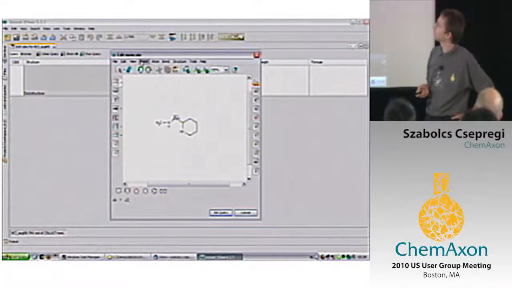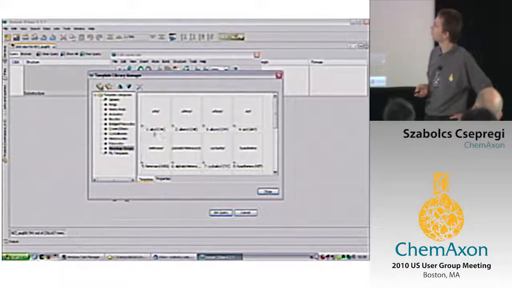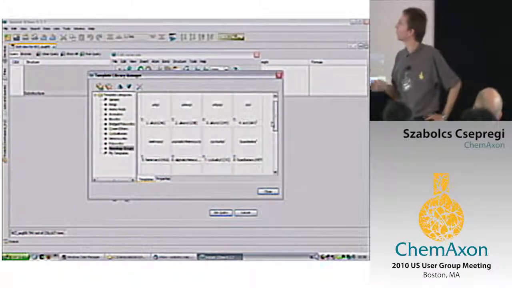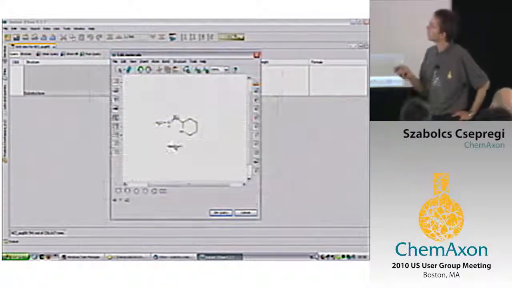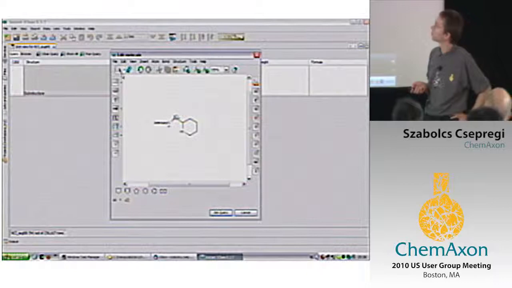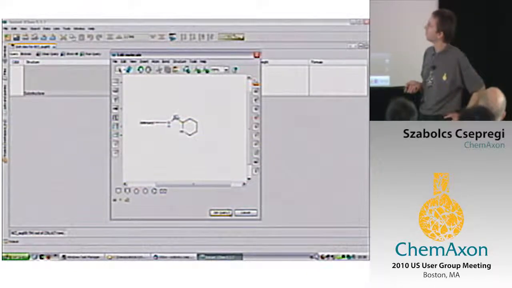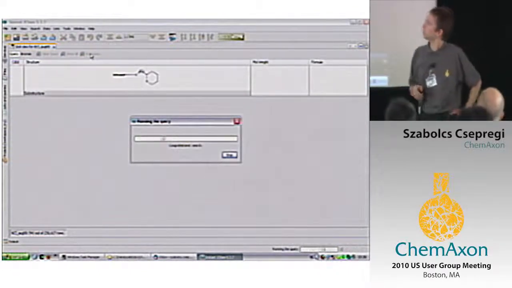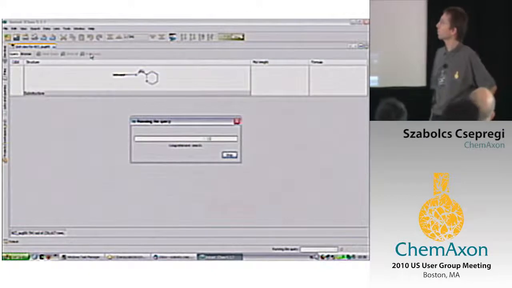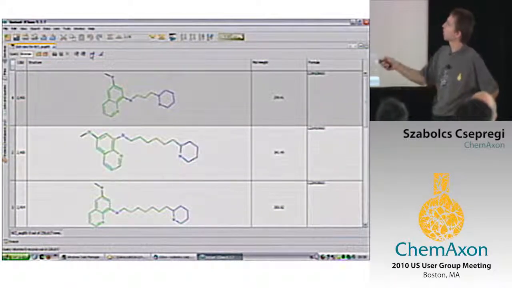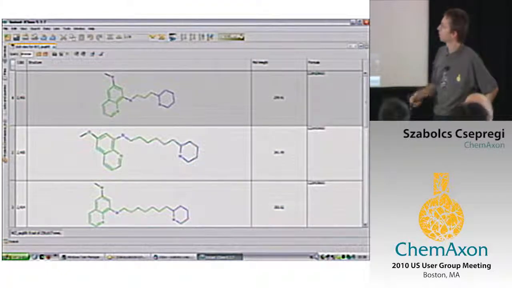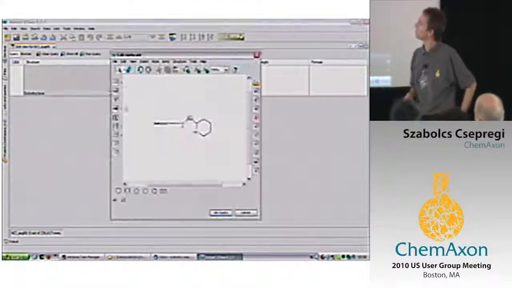We will put on another homology group. This template group contains all the supported homology groups. So we will put a heteroaryl group next to that nitrogen. And let's do the searching. Okay, so we can see our ring structure, an alkyl, nitrogen, and it is connected to a heteroaromatic ring. Okay, so we've got this.